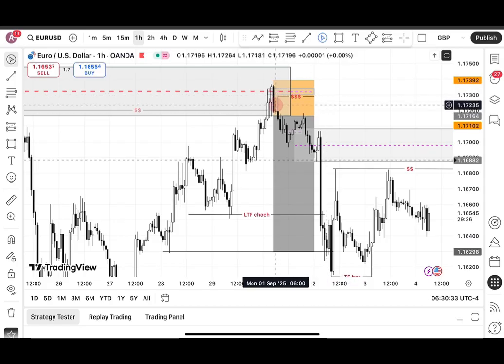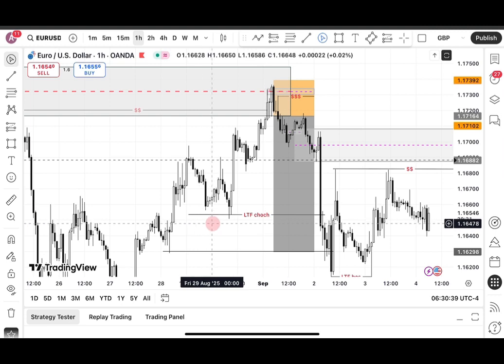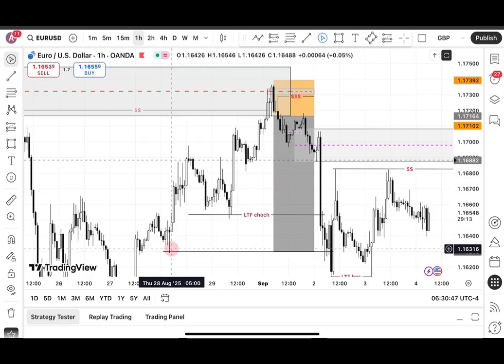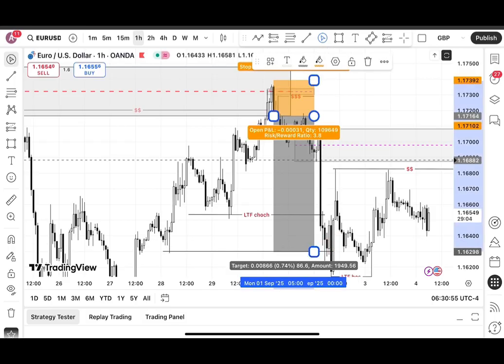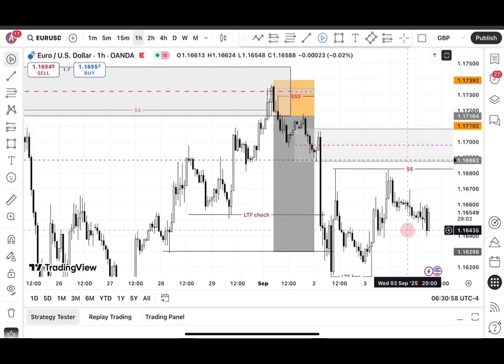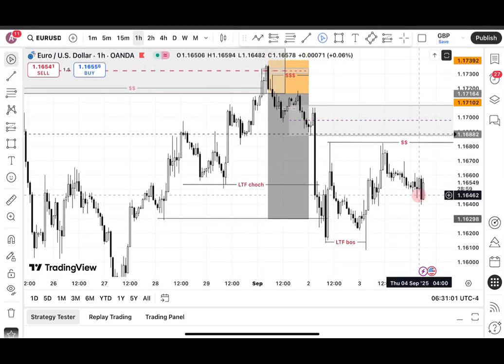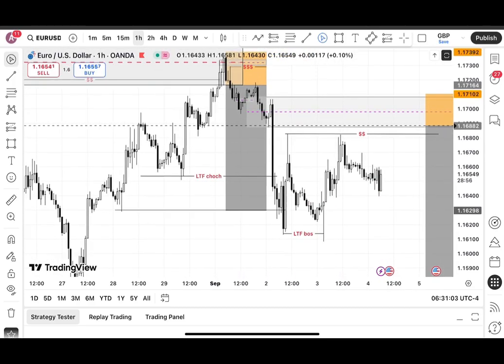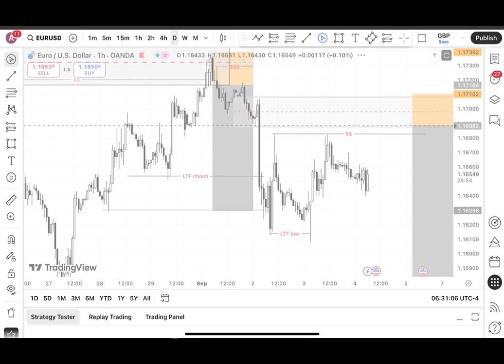So the market started pushing down, pull back, push to the downside. You can see there's another change of character on the lower time frame. This LTF signifies lower time frame, but already my target is here. So the market finally hit the target, which I was able to get a 1:3 to 4. So it's a massive win. So as you can see, already the market bias is trying to push down even more. So I still have another entry.